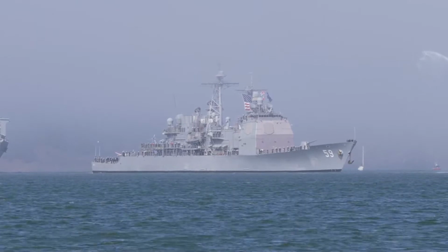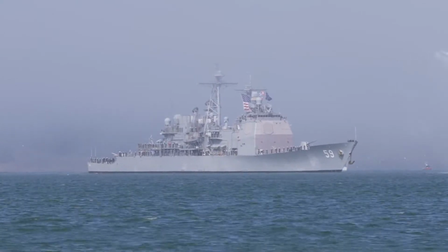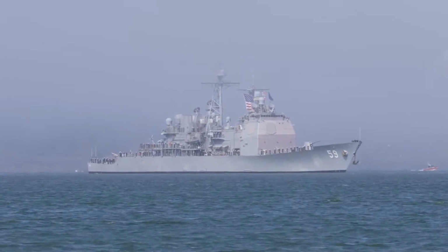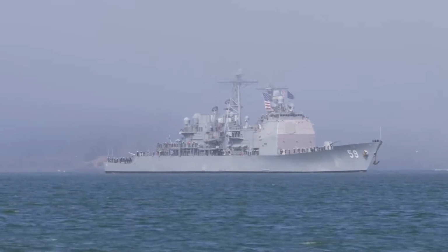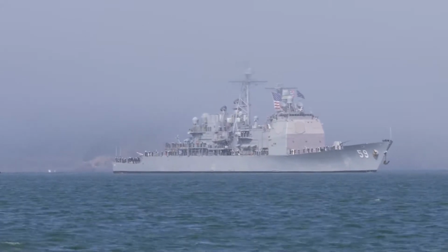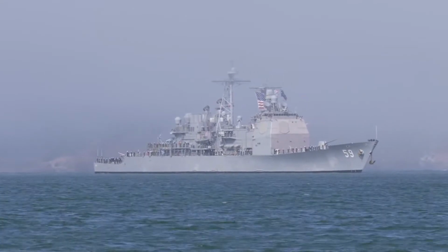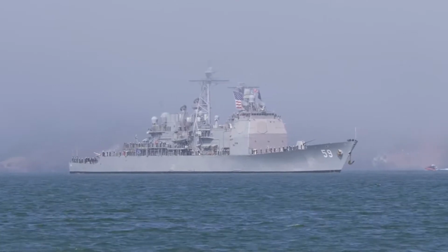This ship actually took some serious damage from mines during Operation Desert Storm. A Canadian destroyer came to its aid. The Canadians, of course, rendered emergency aid to the ship, but they also brought the sailors some beer, because at the time there was no beer on U.S. Navy ships, but there was on Canadian Navy ships. The ship has had a lot of history.